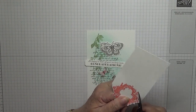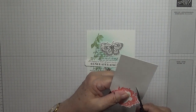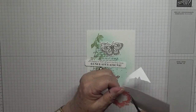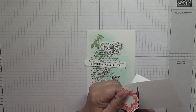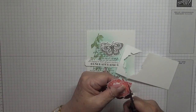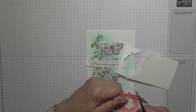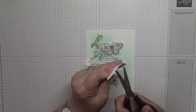Doesn't take long to snip it out. Just go in and out. So you've got a bit of a shape, and it's not a boring oval or round or whatever it is you think it might be. There we are. And then we have to cut the centre out.